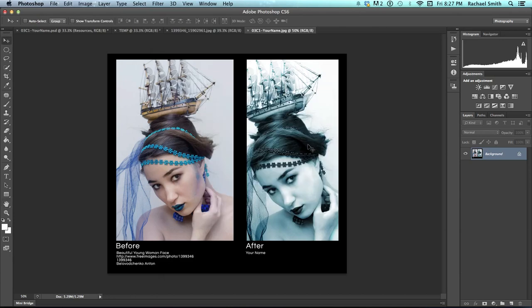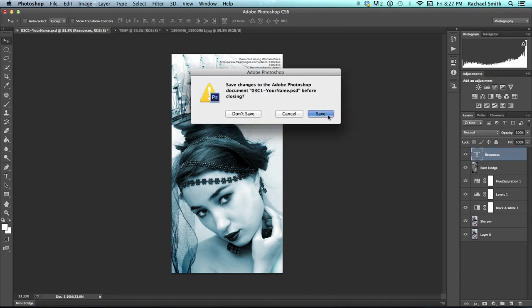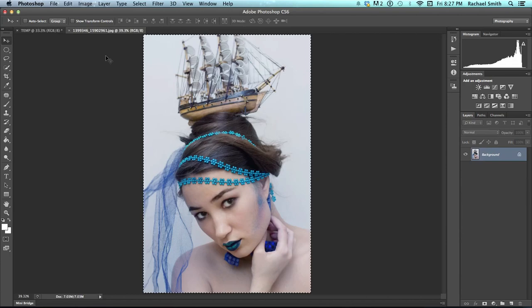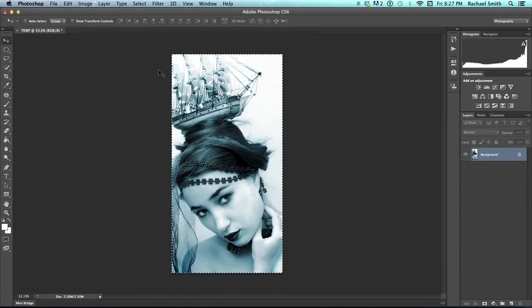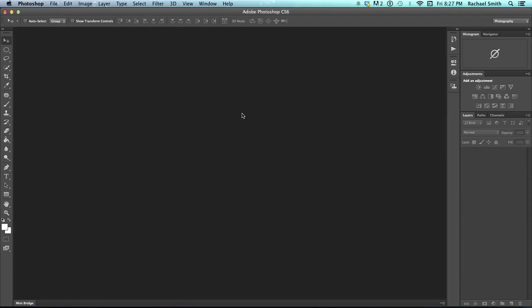Okay. So now I can close out of that one. Here I'm looking at my tabs. This is my original. I want to make sure that's saved with all of its layers, because that's going to get turned into, and close out of that one. Say yes. This is my original, so I can just close out of that one. This is the temp. So when I close out of temp, it's going to ask me, do I want to save it? I don't want to, so say don't save, and that will go away.